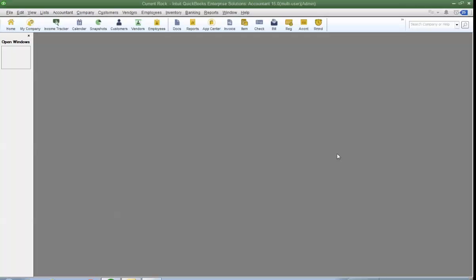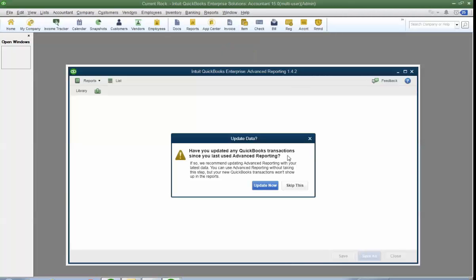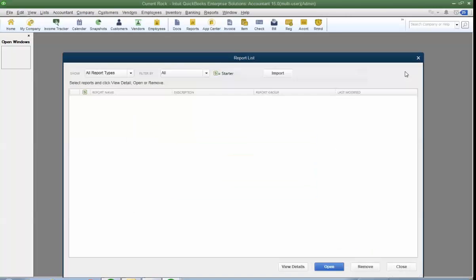I'll keep trying to do this series of QBAR, as I like to call it, reports. Sorry, I'm not an expert in it, but it's a lot of fun, and it's very exciting. So again, reports, advanced reporting, make sure you're in multi-user mode, okay? And I'm in Enterprise 15. It's in any SKU level of Enterprise 15. I'm going to skip the update, but every time you make a change in Enterprise, you're going to have to click Update Now. It could take up to 5 minutes, 10, it all depends. I'm going to skip it though, because I already did the update.